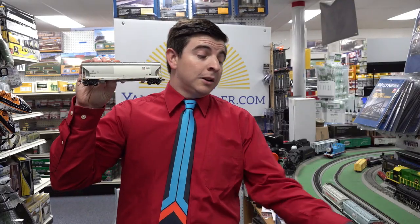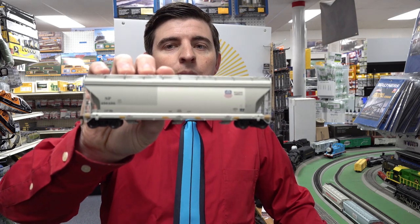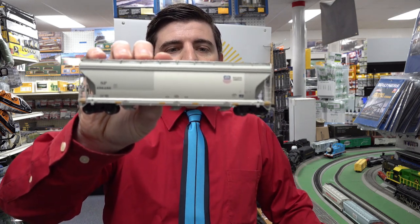So these cover hopper cars are really nice. And once again, I have a bunch of different road numbers for these cars. So if you're interested in this patch job that I have here, well, you get a whole bunch of different ones rolling on your railroad.